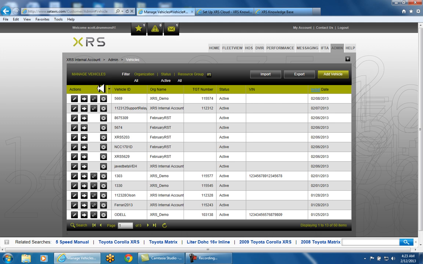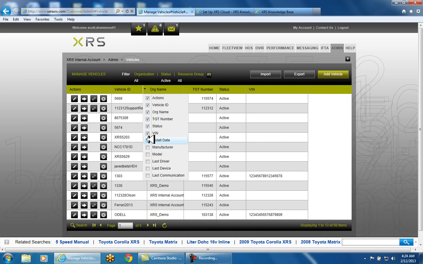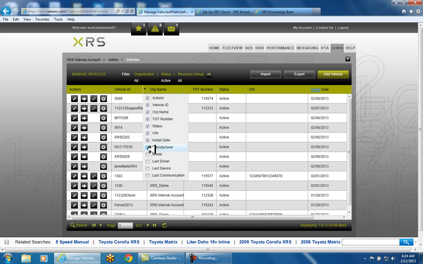Up here on the header, where you can see the different columns, you can sort these columns by clicking on them to sort in ascending or descending order. You can also elect to only show certain columns if you want to. You can see the ones that I have checked. So if I didn't want to see the uninstall date or install date column, I could deselect that, as you can see that I just did, or I could add different columns here too.